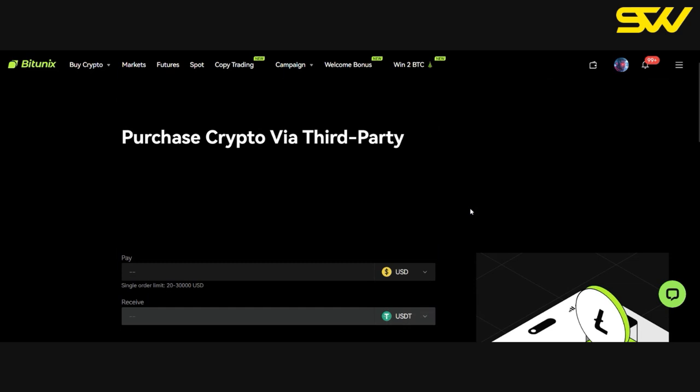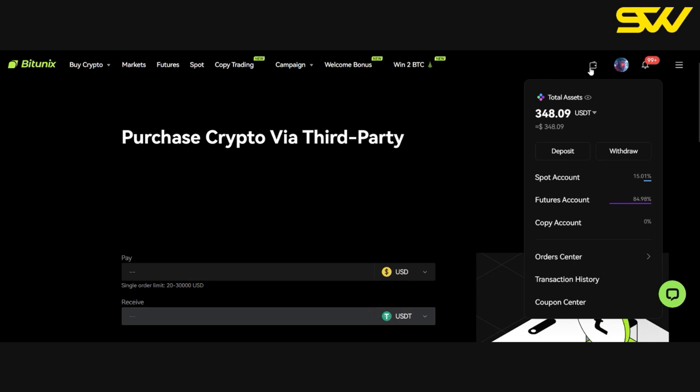But option number two, of course, this is what I have been using all this while, since my account hasn't been verified yet. So I fund my account by sending USDT. Say, for example, that I have USDT from other exchanges, I'm going to send or withdraw that USDT to my Bitunix account in order for me to trade. Okay, so how you can do that is basically head on to your wallet. This is your wallet. Just click on deposit.